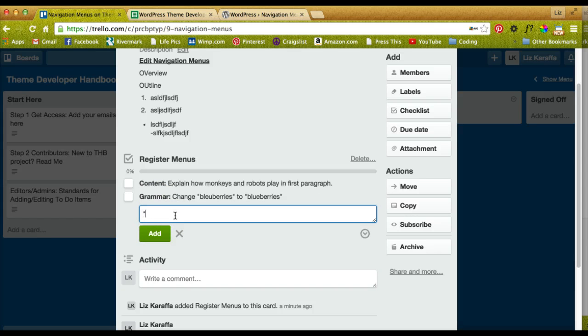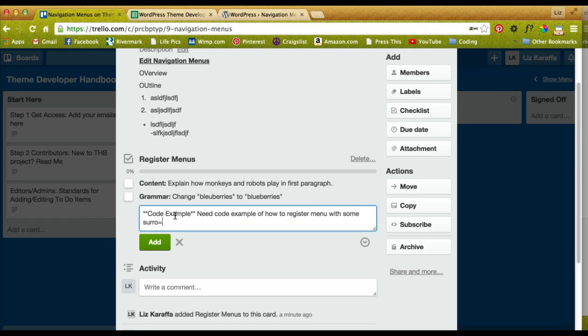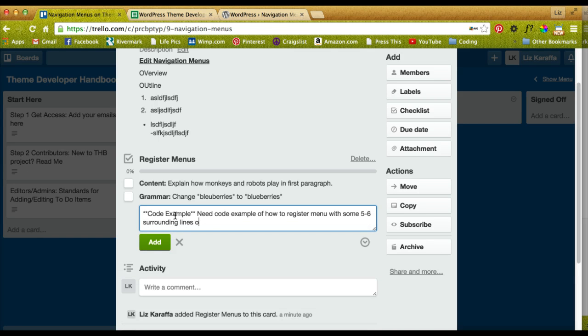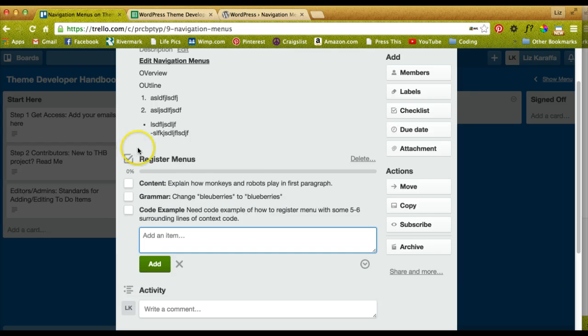If there's a code example I'm wanting, you want to provide what it is, and if they need context around that, what's going on. Etc. So let's say that's all the changes that are needed in the register menus section.